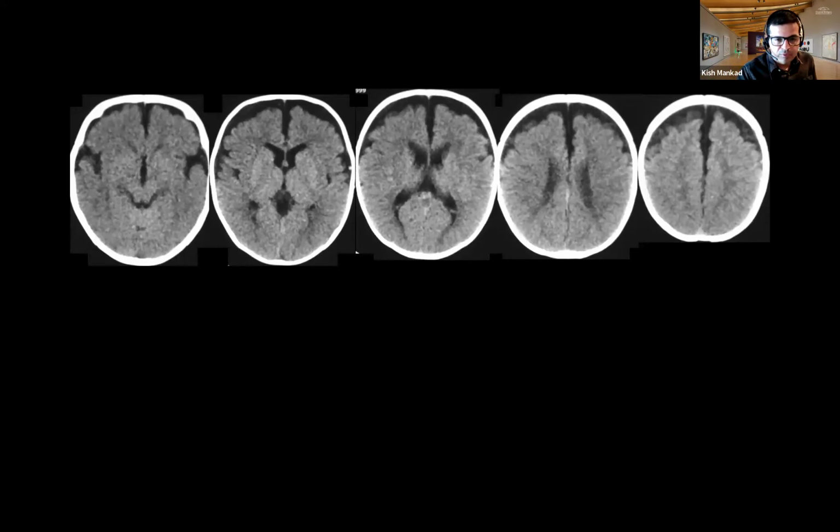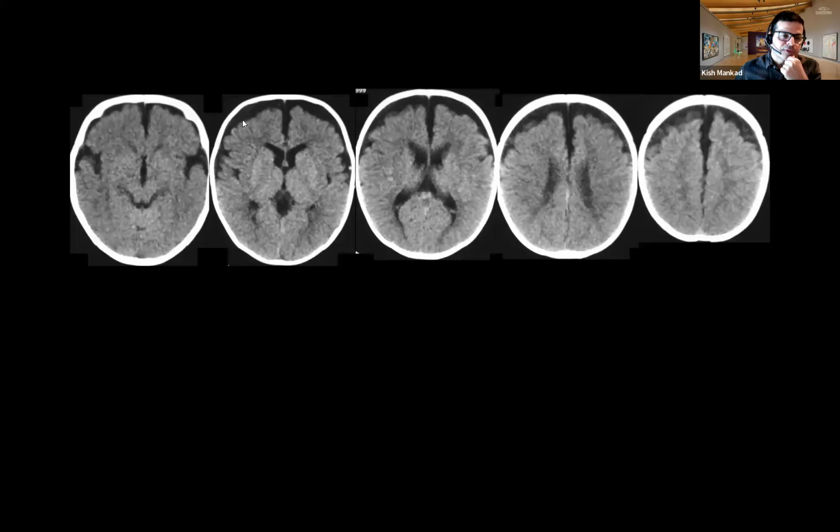So here's another set of CT images, and this is a referral for rapidly increasing head circumference in this particular child. You can see that there's a lot more space around the head, at least anteriorly. You've got prominent ventricles, and then you're beginning to wonder, what is this? What are these dark bits? So can you tell me on chat, what do you think these are? Are these small chronic subdural effusions, or are they normal, or is there something else going on here?